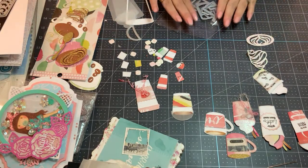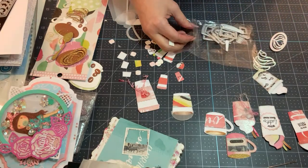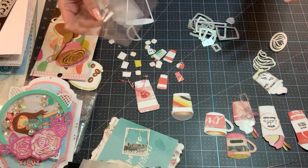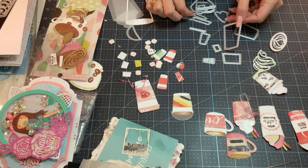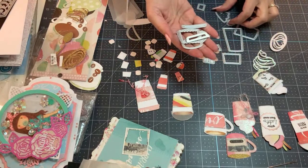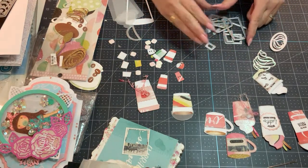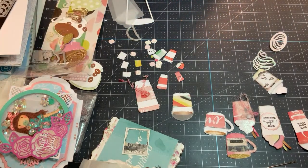I also got this little set — I was sick, this is my justification. I wasn't in my right frame of mind, so I went on Amazon and started clicking on stuff. I got this in the mail and I think it is absolutely adorable. It came with a bunch of little coffee cups in the tall design and also the regular little mug, and then all sorts of little sleeves, toppers — you name it. And my favorite part is that it came with these little coffee buttons.